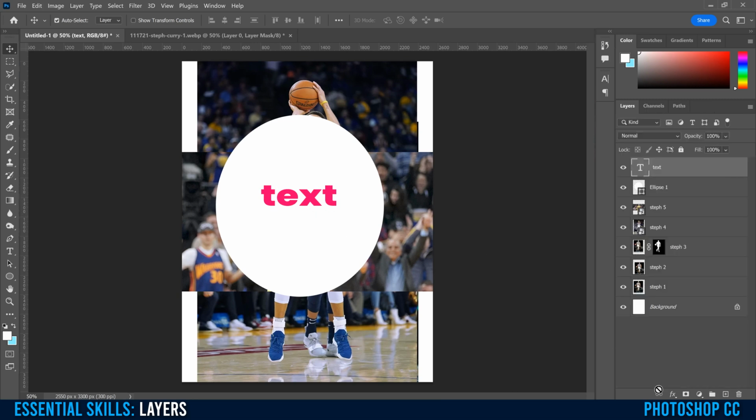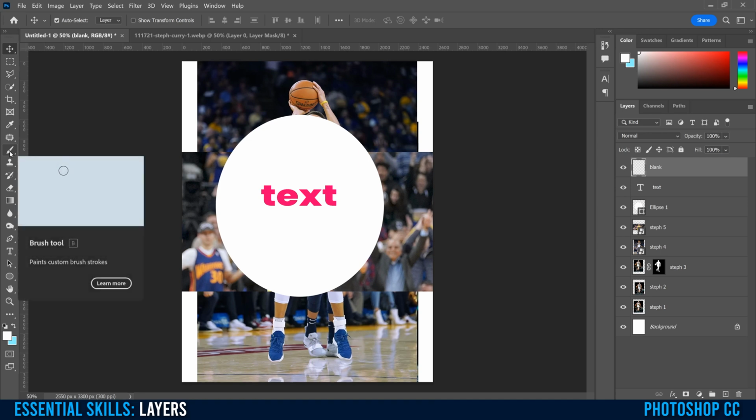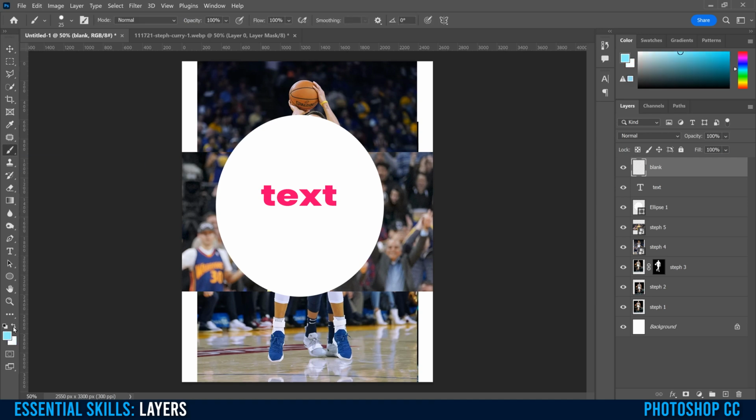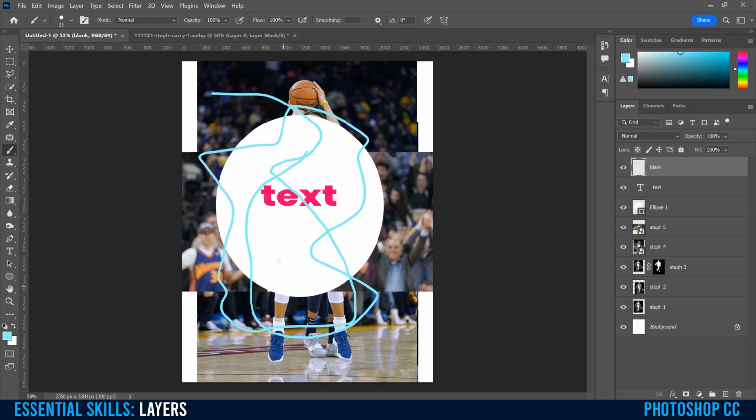If we scoot over to the bottom right here, underneath where our layers are, you can see a bunch of different options down at the bottom. This plus with the box in it is a new blank layer. So if I click on that, you'll see it's just a blank layer. Now, what's significant about a blank layer is that if we go back over to our tools over here, that's where you can do something like go to the Brush tool right here, and I'm going to make it a different color that you can draw. And while it might look like you're drawing on the other layers, remember it's actually on the blank layer, not on any of these.